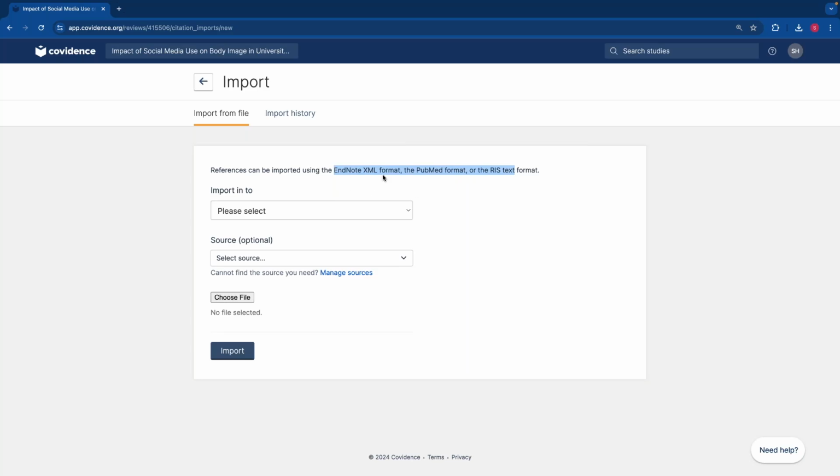So we accept EndNote XML, PubMed format, or RIS text format. Most, if not all, databases have a direct export pathway to one of these three formats.